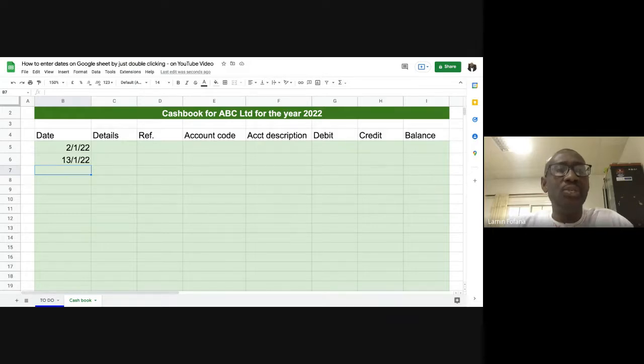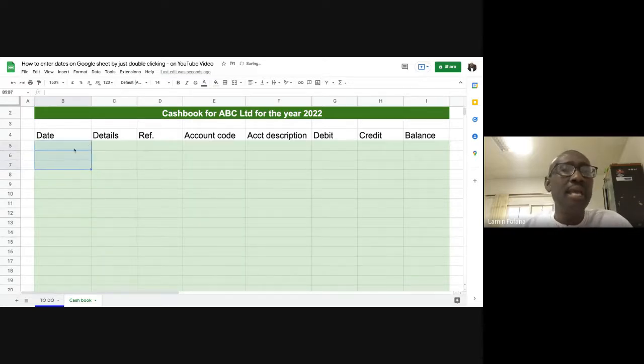Right. So what I'm going to show you is how to enter dates automatically without the need to do all this typing. So we're going to clear this first. The green area is the area where I want to limit myself for now, but ideally, if you want your dates to be populated even to future areas, you have to select the whole of the column that is going to carry your dates.